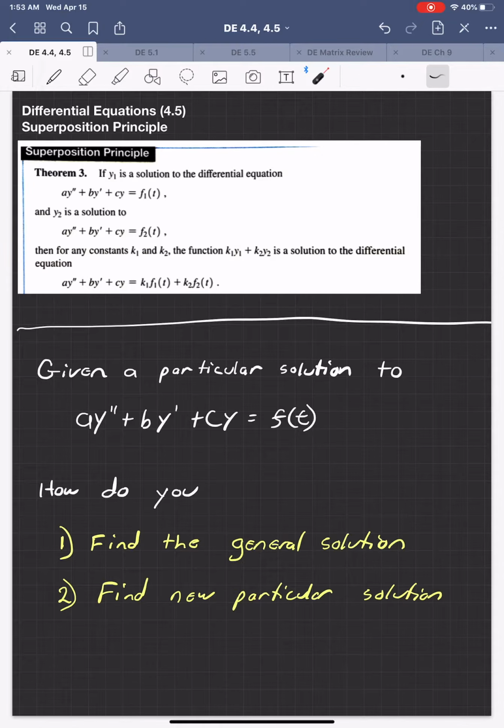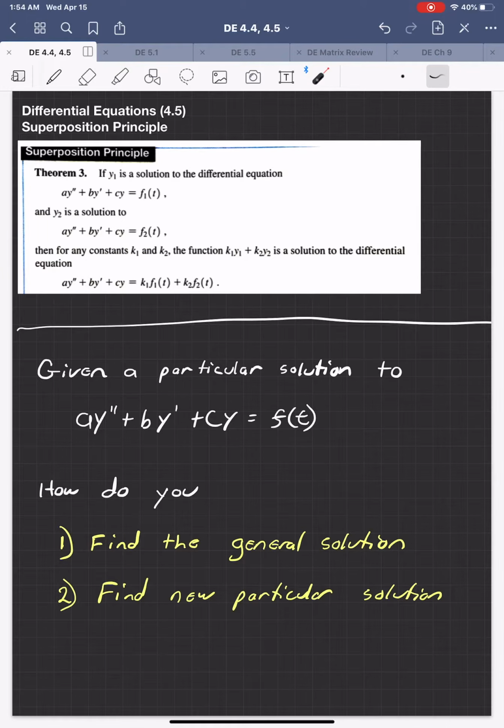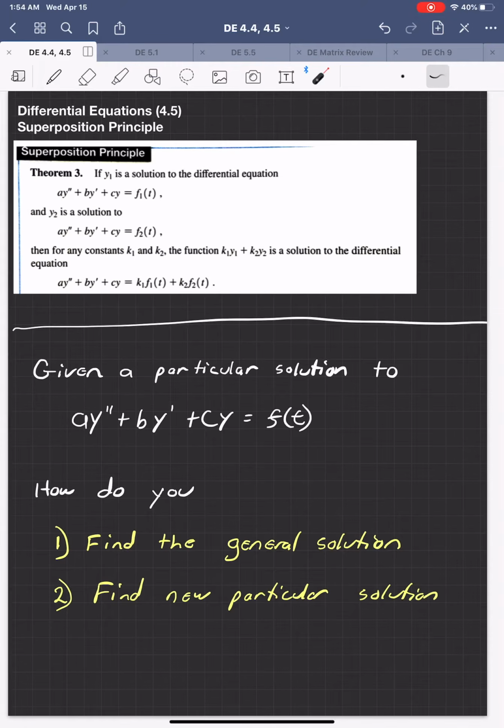Because once I have the general solution to a non-homogeneous equation, if the conditions change on me, I can just adjust the conditions so I can find a new particular solution. Right? I need to be able to get to a general solution so that for any conditions that come about, I can always find the next particular solution. Does that make sense? We have to have a way of getting to a general solution to these non-homogeneous equations. And this superposition principle is actually really, really helpful.